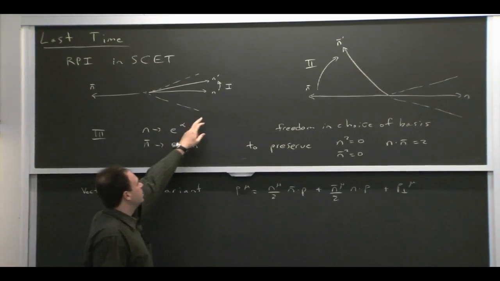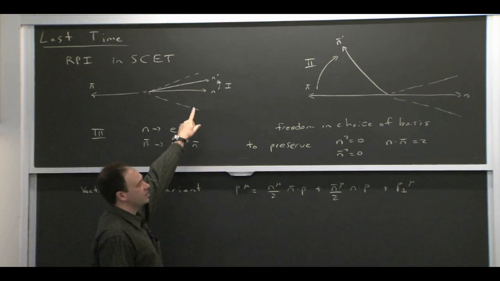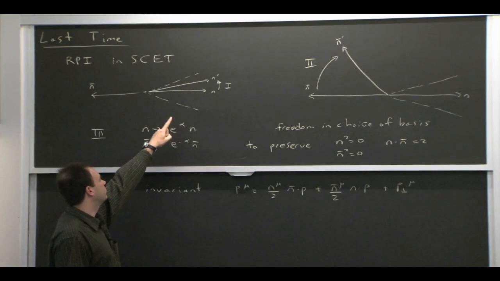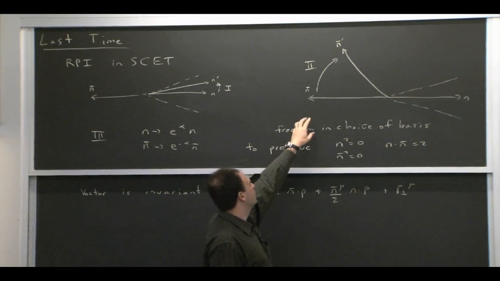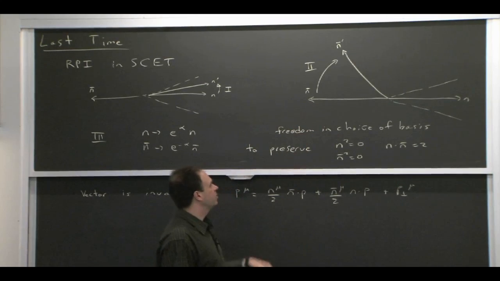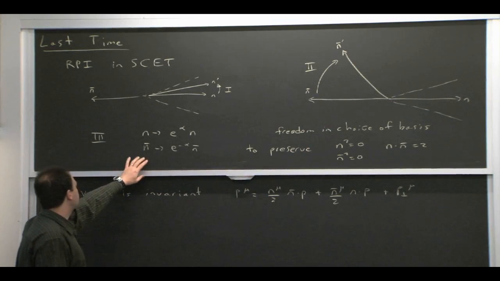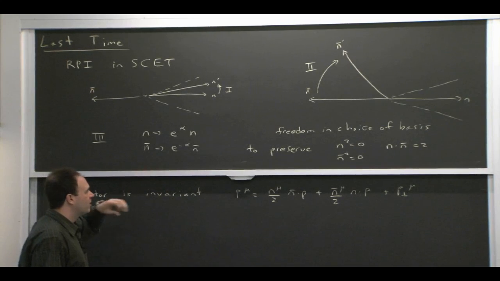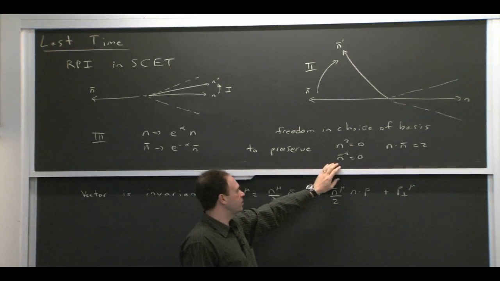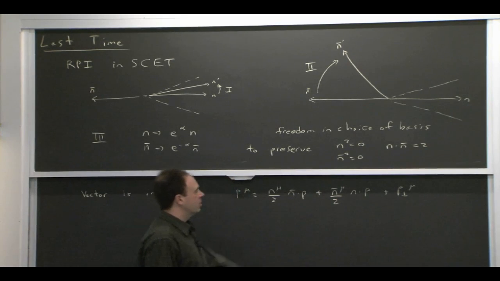One where we rotate the physical n vector, that was the direction of our collinear particles, to some other vector that's equally good, which I call n prime in the figure. That was a type 1 transformation. Or we could change this auxiliary vector n bar by a large amount. That was type 2. Or we could change both n and n bar in a way that dot products remain invariant. That was type 3. So all three of these preserve these relations: n squared equals 0, n bar squared equals 0, n dot n bar equals 2.